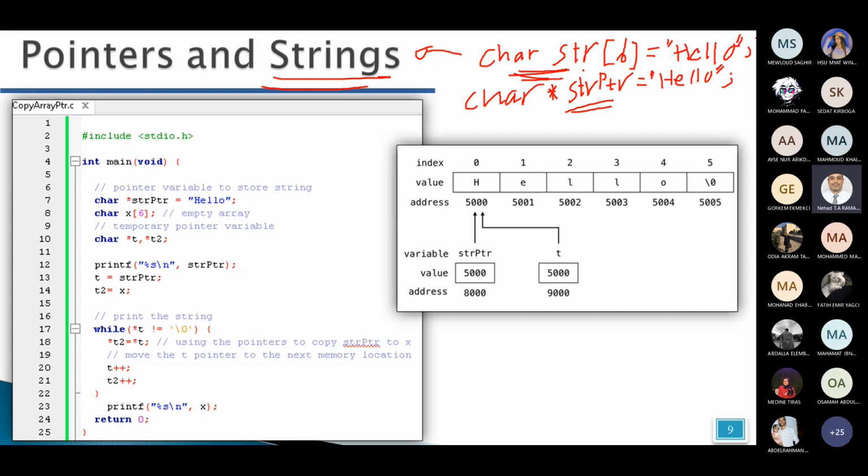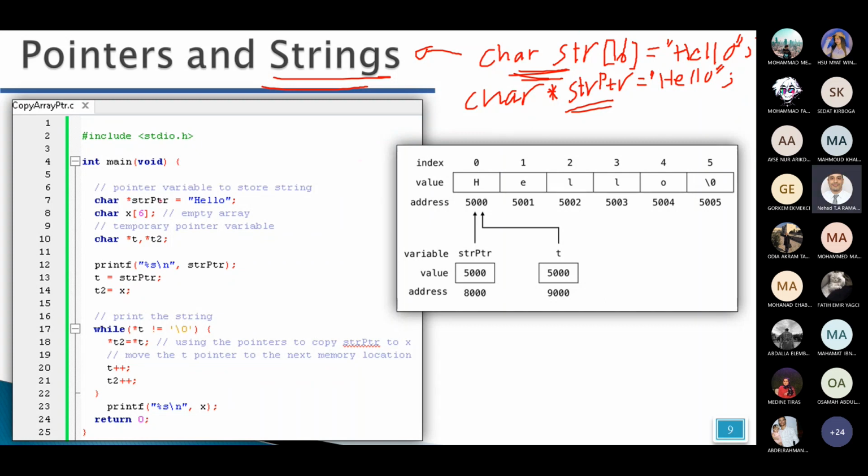Another issue, if you book more size than the value that you need, you can set character star, for example, 16. In this case, you will have 16 elements in the memory, but you use 6 actually. The extra 10 elements are empty, but booked for you. So you are wasting the memory here.